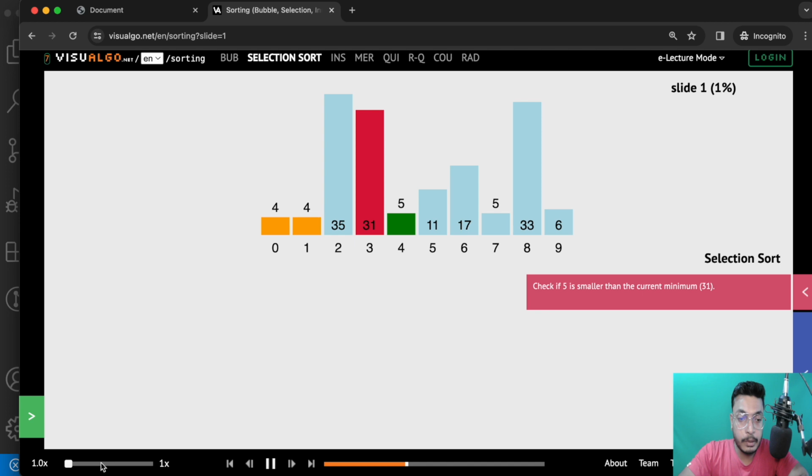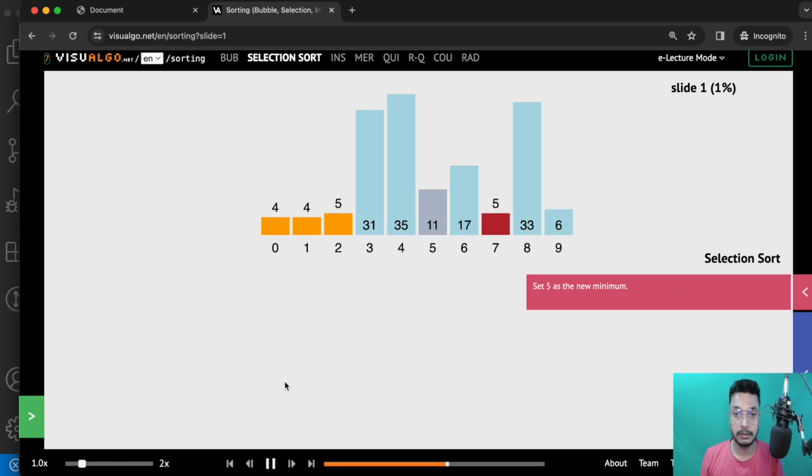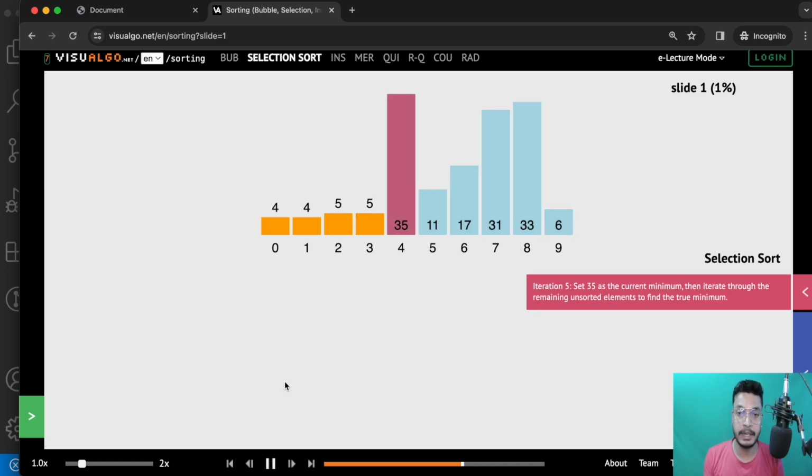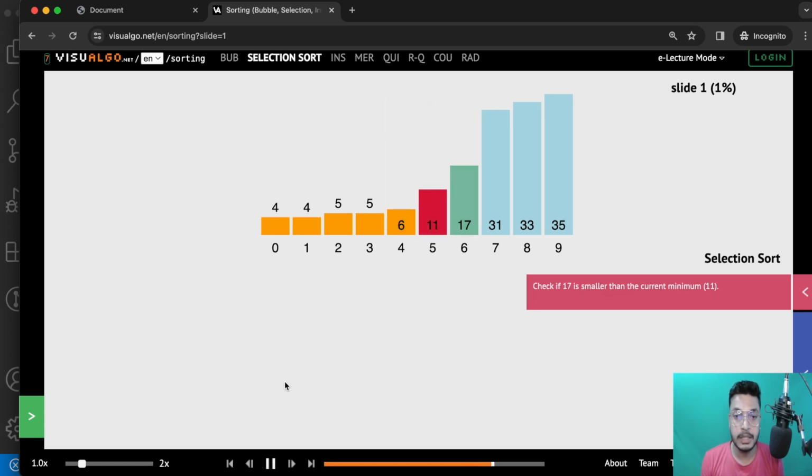Okay, so let me quickly fast forward it a little bit so you guys can see everything, because I don't want to bore you guys by playing it at a slow pace. Okay, so if you see, just have a close look at how it is sorting. Okay, so it is finding a number. Okay, it is going out of control, right? So it is finding a number and then it is finding a new minimum and then it is swapping it, and whichever number is swapped or sorted, it is not touching that number again.